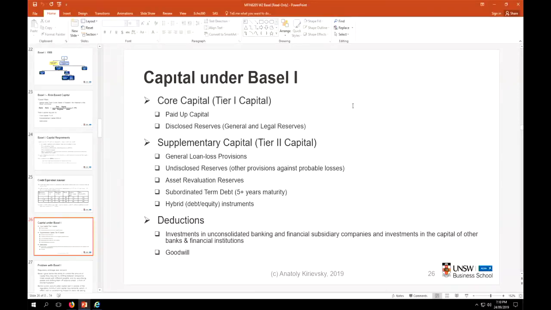So if you've got your balance sheet and you've got, say, 100 in cash, and you've got investments into bank X, you have $20 of investments into bank X, and then you've got, say, $30 of capital, of equity, and say 90 in deposits. If a crisis hits, then you're likely to suffer some issues. Let's add some more loans. So let's say you've got 100 loans. Let's say you've got bonds, also 100.